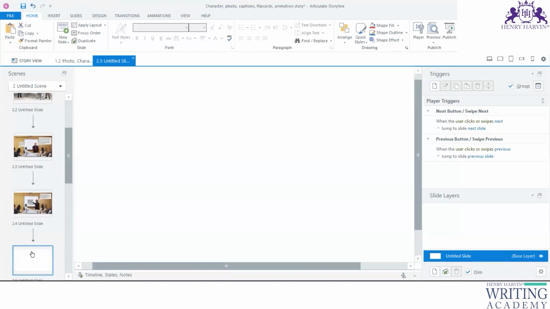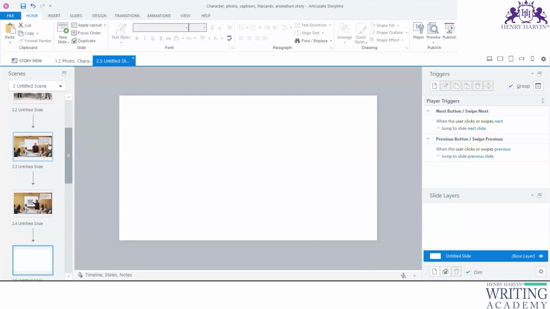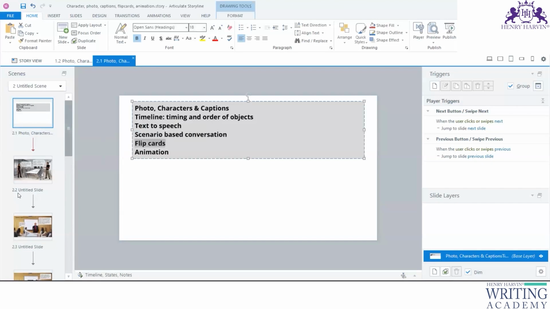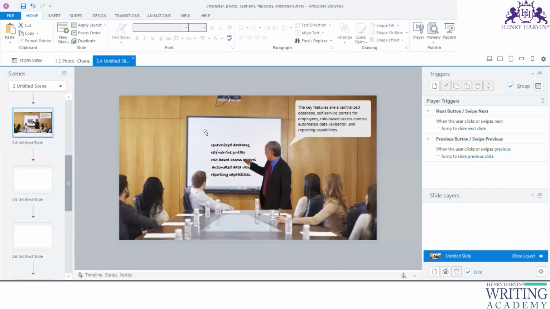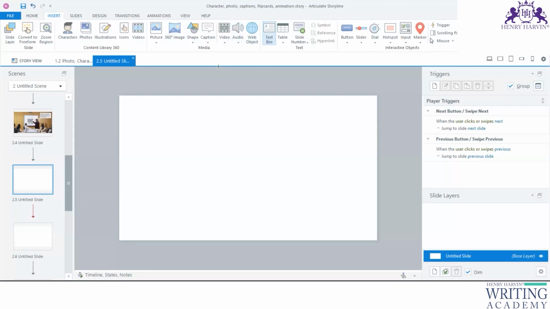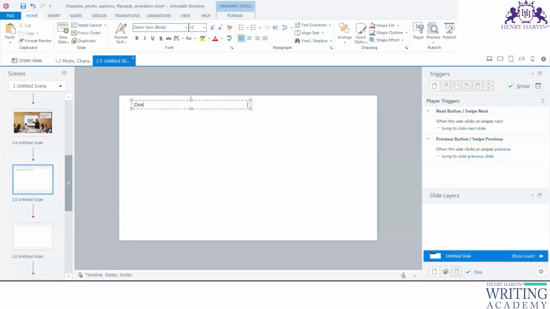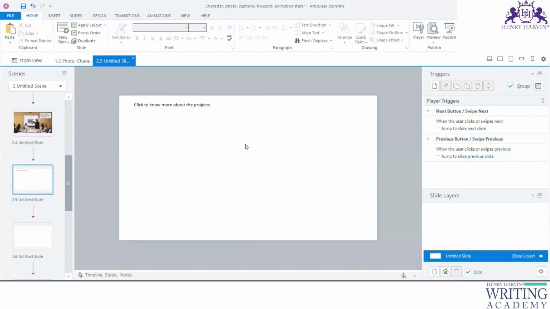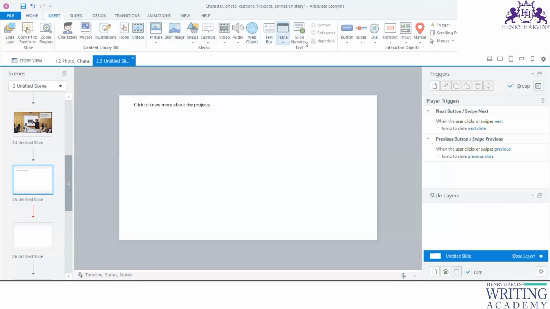Yeah. Now, after this, we are yet to set the trigger. You're just creating the scene. So what we want is the learner to use flip cards. See here, flip cards. Okay. So here, the AI is already explaining a feature. Let's say the learner needs to know more about the project. So what you do, let's say we insert a text box. We say, click to know more about the project. Which project? That employee information management system project. So here, you insert these cards.